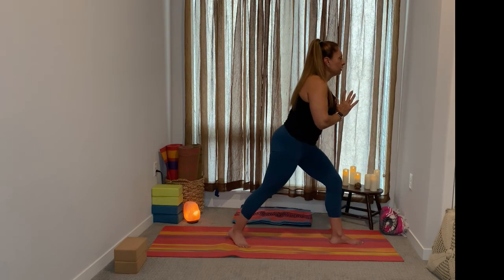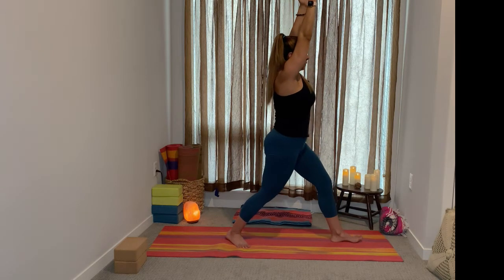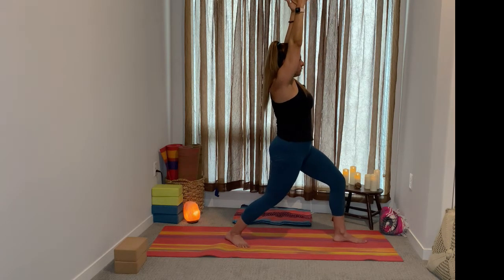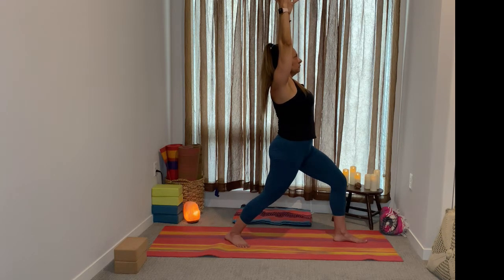You have a 45 degree angle on that back foot. Inhale, arms up. Left hip comes back. Right hip goes forward. Bend in that left knee. Wrap your shoulder blades around you. Settle into the breath. Connect breath, pose, and intention here.